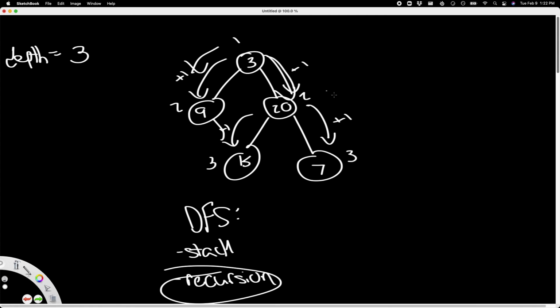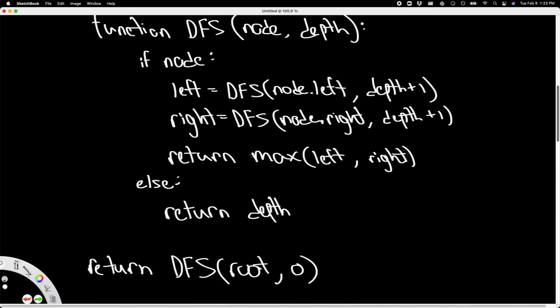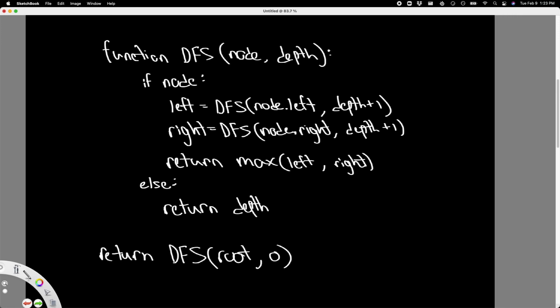Then after it finishes the left, it's going to do the right, then left, right, none in both. So it's going to return 3. And since we will only keep the maximum depth, the correct answer is going to be 3. And that's all the logic or all the code we need to solve this question.